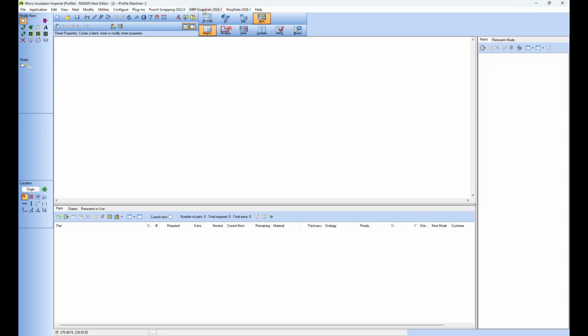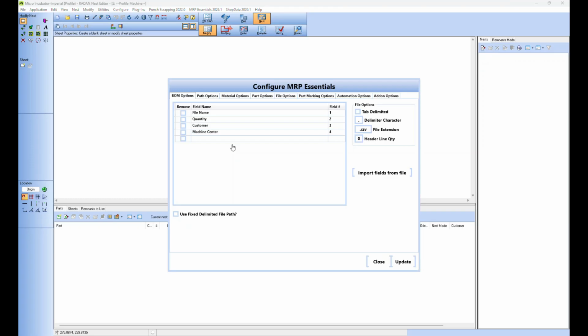So before we jump into that, I'll just open this up to the configuration settings because this is where it all starts. You would have to have some way where you're getting your part needs delivered to you electronically, and maybe that happens already, and then you take it from there and look at it and manually import it into the software if that's where you are right now. If you're getting that information on a delimited file, most commonly a CSV file coming out of your ERP or MRP systems in some sort of spreadsheet.